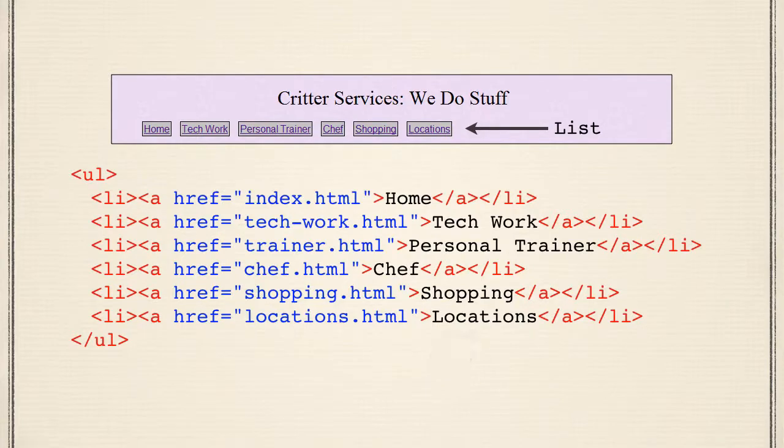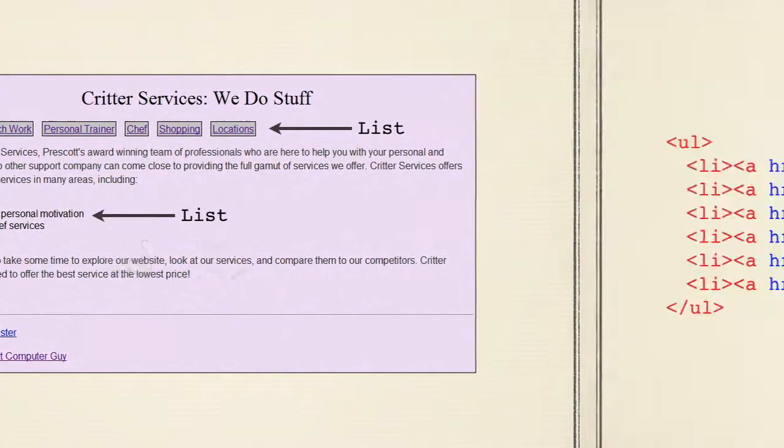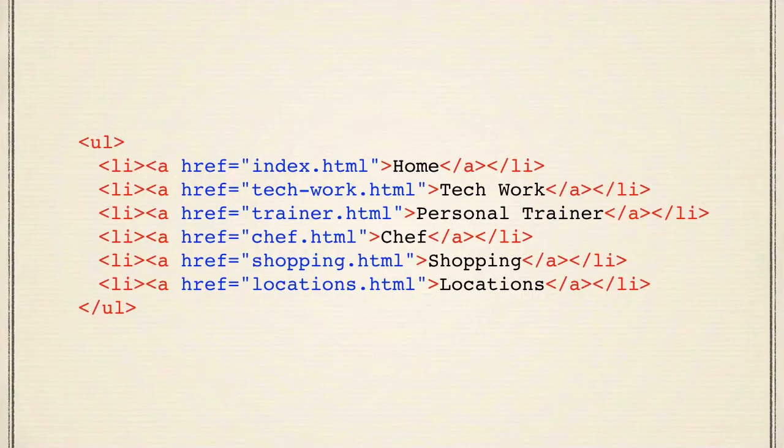But what if I want to have more than just that one list? What if I want to have multiple lists on a page? Well, the top list, my navigation, has one look to it. My other list has a more standard look to it. Going back to our code, this is what it looked like. What we can do to make the list item at the top for our navigation look different is wrap that in what they call a div tag.